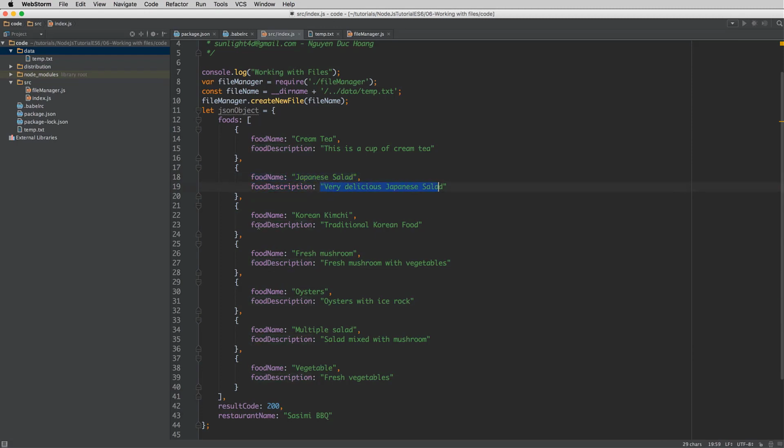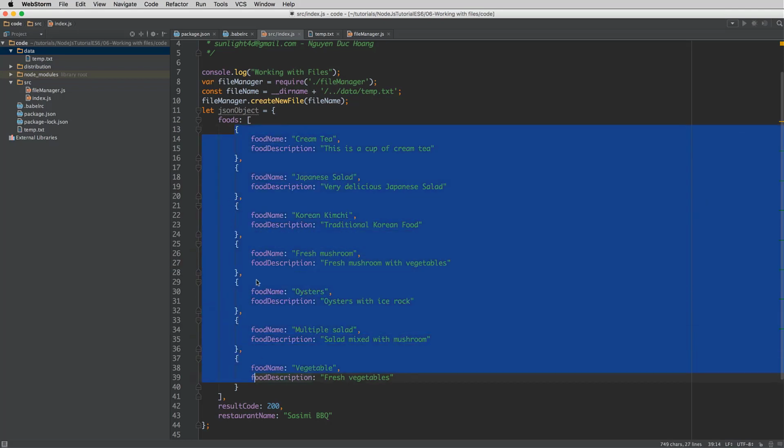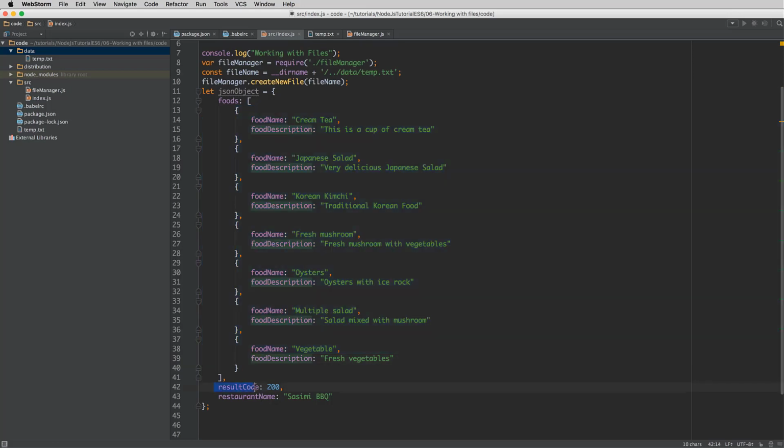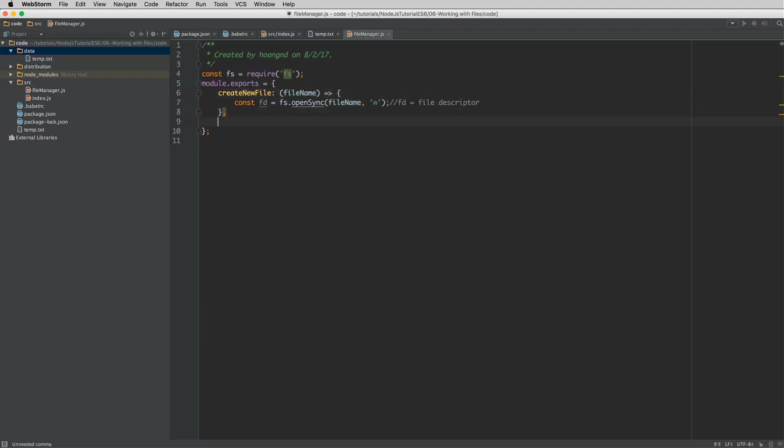For example, Japanese salad, and the description is very delicious, and so on. You can add more elements into this array. This object also contains a result code, an integer, and a restaurant name, a string. So you can add more properties to this.